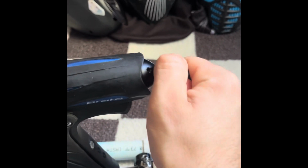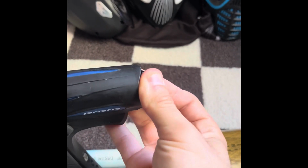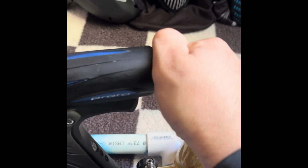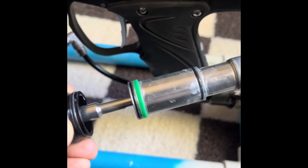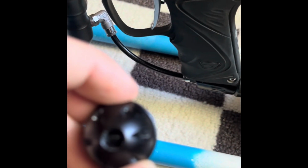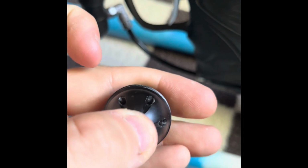So I decided to take out the bolt just to see how bad the damage was, with the fake toolless back cap, which they could have just made toolless. But I guess in order to keep costs down, they decided, yes, let's have it right where they shove in their Allen key. Let's put in a pressure release valve. That was my big thing. I did not want to break that because I do not want to buy more parts for this piece of shit gun. Anyway, looking at the bolt, you can clearly tell how much breech wear there is. Or I don't know what that one really worn thing on the end of the bolt is. I have no idea, but it looks like crap.